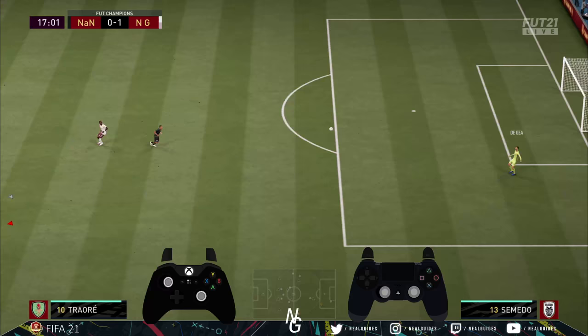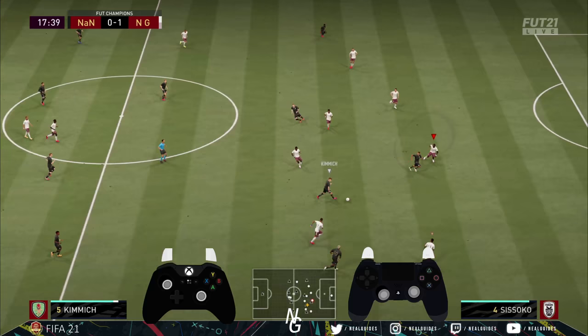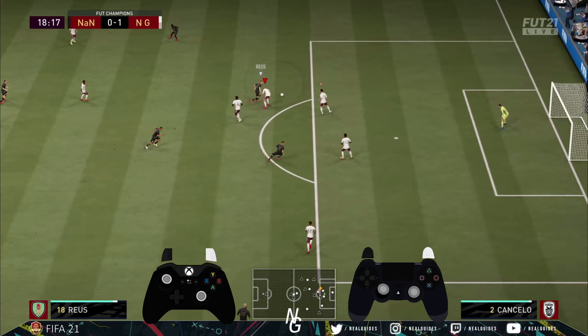I deliberately didn't chase Jesus because I wanted to explain to you that the most important thing is defending the main danger area. So if it's not like here, that's Jesus. Now I know there's no strikers. Kimmich, I don't care, let him have the ball. But obviously Reus, the main danger man, is right footed, he has to turn around soon. Good ball interception by Cancelo.